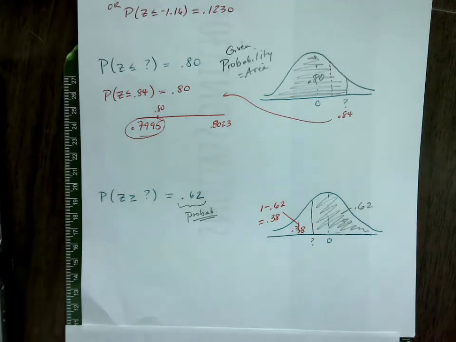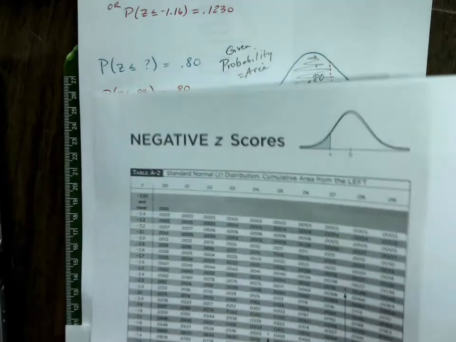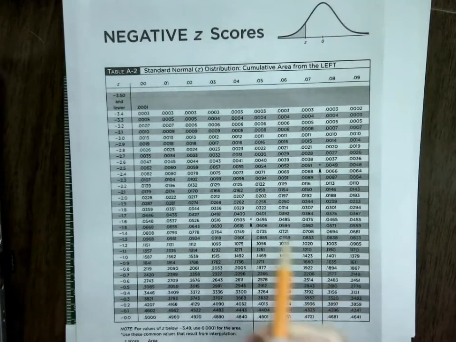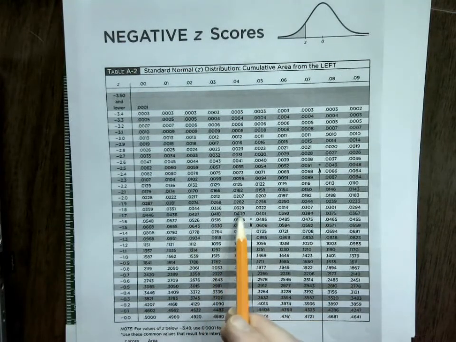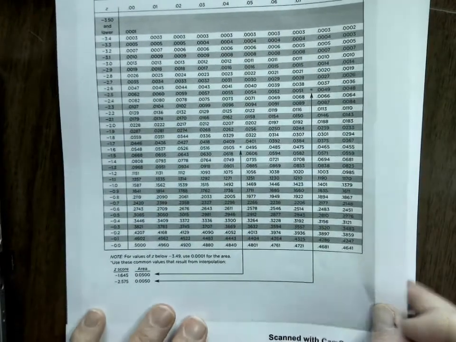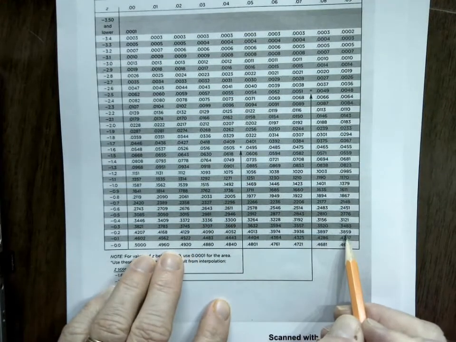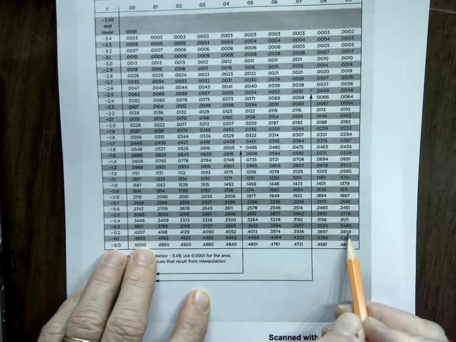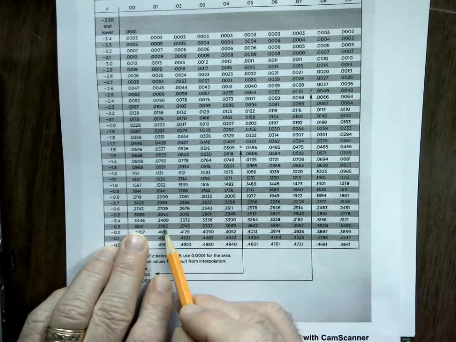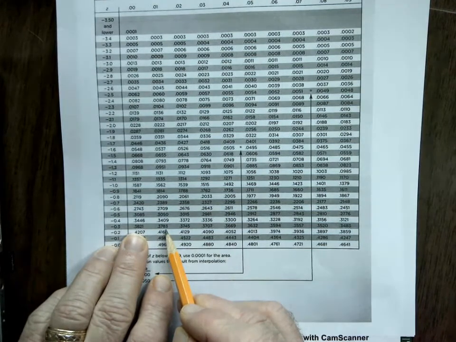All right, so not 0.62 because, again, that's upper area. So let's go down here on the chart. And you have to be careful, too, because sometimes you get suckered into picking something like 0.038, and you don't want that. So don't be looking at these numbers here. So we want 0.38. Oh, I need to move my paper up. Let's see, 0.38. Now there's 0.3859, 0.3821, 0.3783. Okay, so here we go. We're between these two right here, 0.3821 and 0.3783.